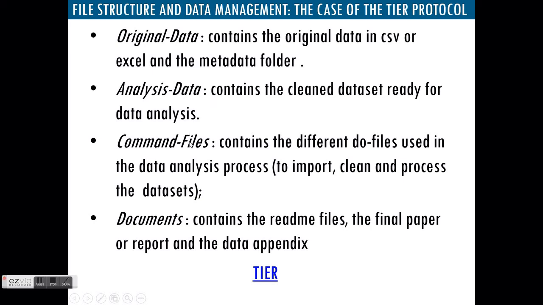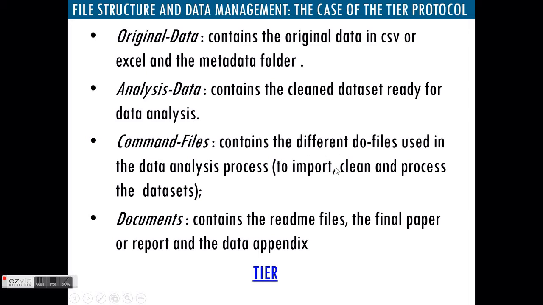So remember, first you have to import the data that you got from Mati. You import those data from Excel or from CSV to Stata, and then in Stata you started doing descriptive statistics, and then you did some probability, and then some hypothesis testing and perhaps some regressions. All of those do files that you use are in the command file folder. So you don't mix up the data and the do files. The do files are in a specific folder called the command file.